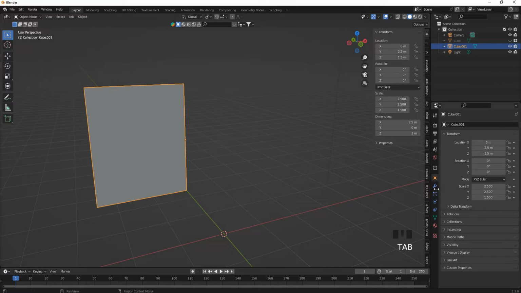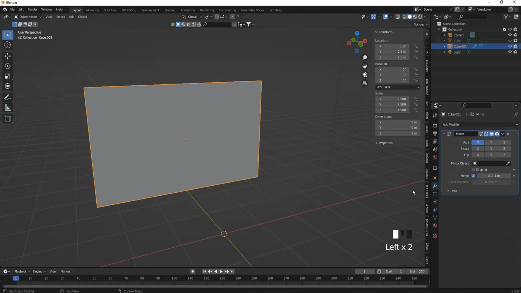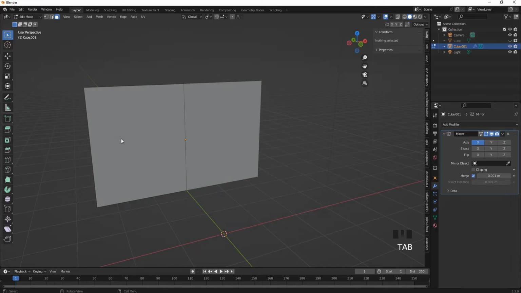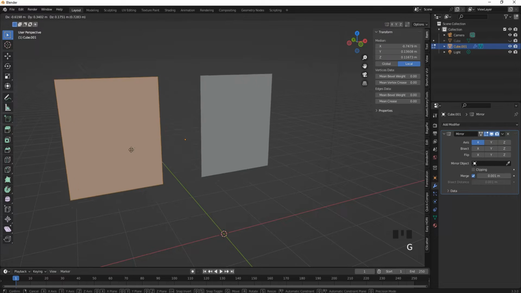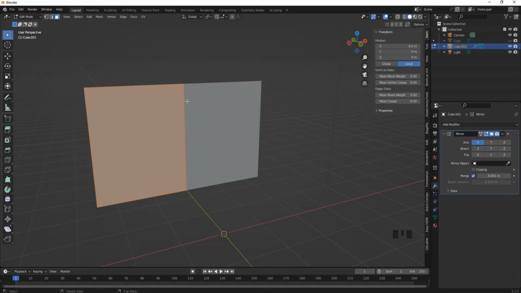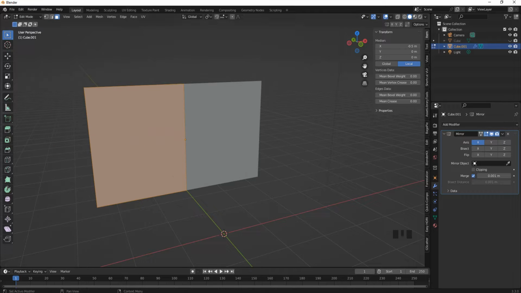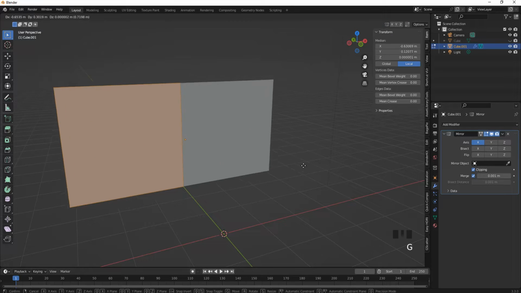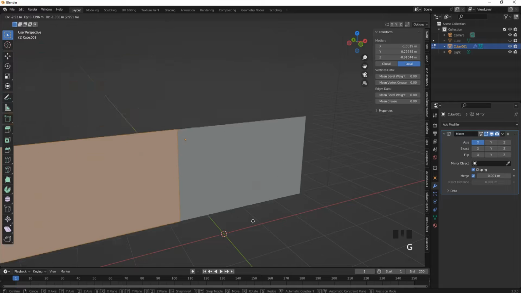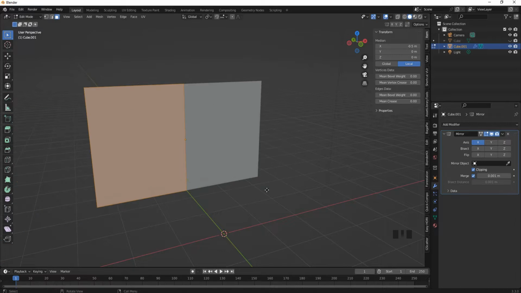So just select this one, go to modifier properties, and then I'm going to give it a mirror modifier like this. So if I hit Tab to get inside of the edit mode, press A, select everything. I'm going to press G. As you can see, whatever manipulation I'm doing on the left side is going to be mirrored on the right side. That's what I want. But as you can see, when I move them, they are going to be separated. I don't want that. So I'm going to activate clipping. When I do that, when I move them, as you can see, the geometry is going to adjust itself. It's not going to separate. So that's what I want.